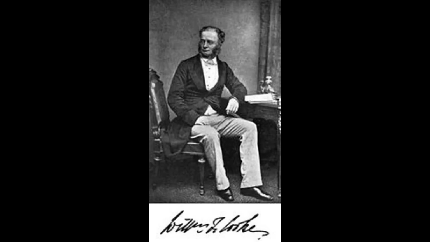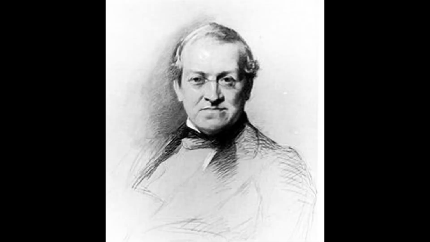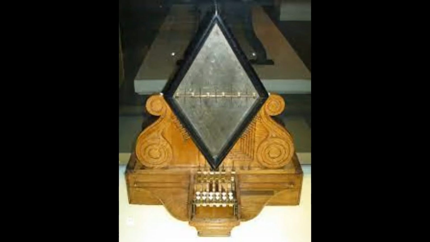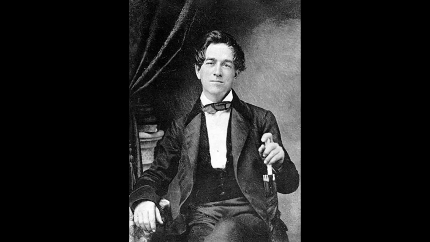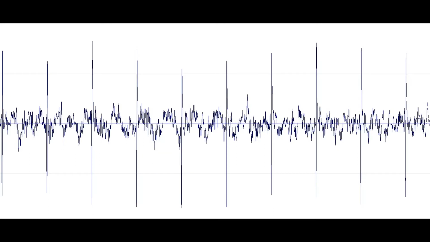In 1837, William Cooke and Charles Wheatstone made the first telegraph, which, till 1841, used electromagnets to encode messages. However, in 1841, American artist Samuel Morse, physicist Joseph Henry, and mechanical engineer Alfred Vail developed another kind of telegraph that needed only the electrical pulses and the silence between them to encode a message.